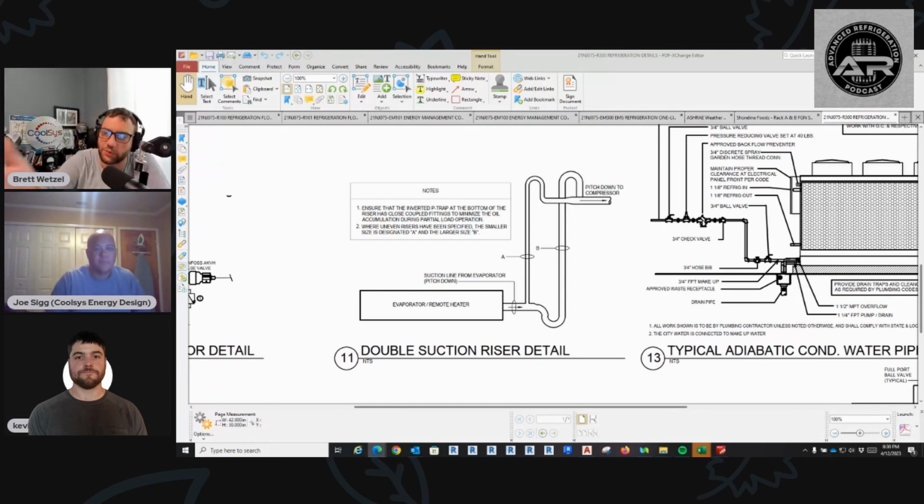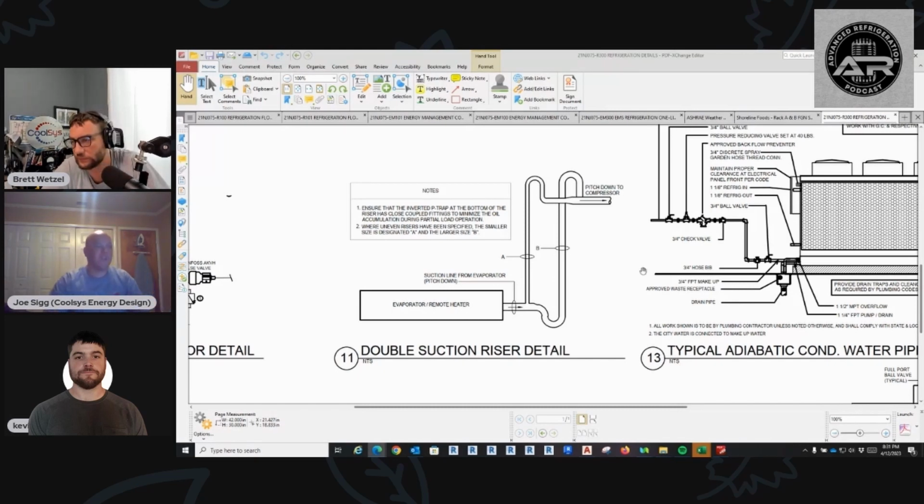So why would we use this double riser situation that we see here? The double riser is great for situations such as in a supermarket where you have a long lineup of cases in the middle of the sales floor. You bring one loop over, it's all medium temp. You drop down one feed to keep the false columns as small as possible, and then you loop off at the bottom of it to feed all the fixtures. So let's say you're serving 8 fixtures on one loop, on one drop. If you don't have a double riser there and 4 of those cases shut off on satisfaction, your mass flow will cut to half, and your riser won't be sized properly to get that oil back up. Because you typically need a certain amount of velocity to get that oil return, correct?